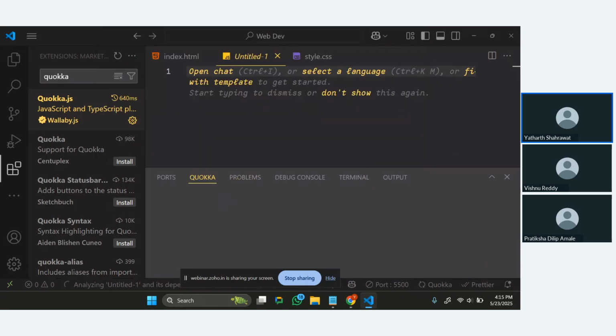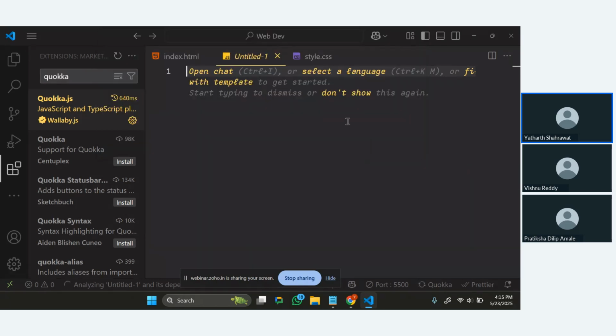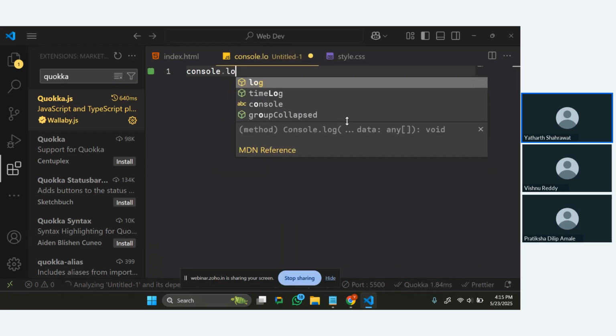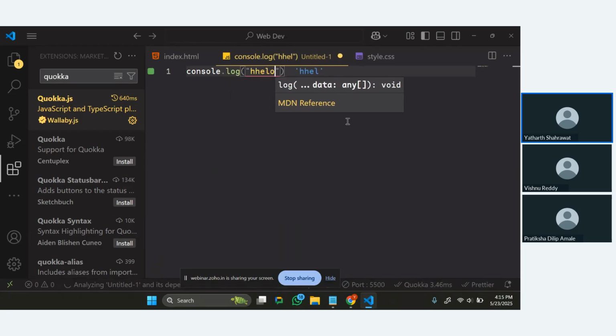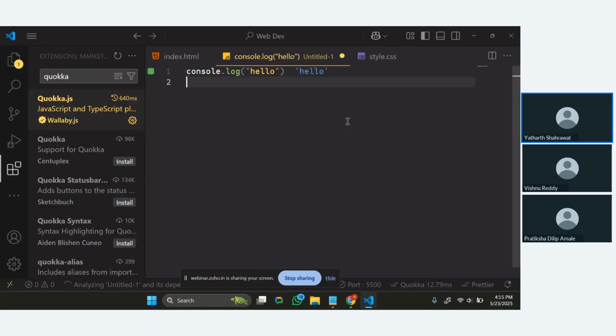So you will get this Quokka file, and here if I write console.log hello, you see you are getting the output on the right hand side.